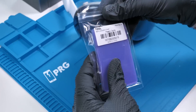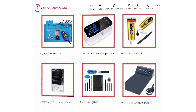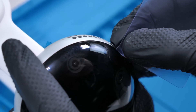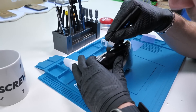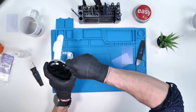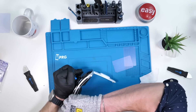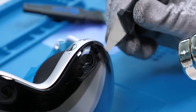Now we'll take our plastic prying cards — all this stuff can be found on my website where I post links to everything I use. I'm taking the corner of the plastic prying card and trying to get under the glass, but plastic didn't get me far at all. I switched to the Jimmy tool, which also didn't get me too far, until I pulled out a tool specifically made for curved displays — it was slicing straight through the adhesive. There were two layers: a top layer with a plastic vinyl that was peeling up, and a second layer that was better to pry up on. After applying consecutive heat and prying, it finally popped off.